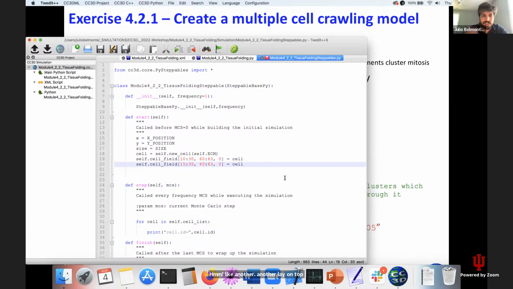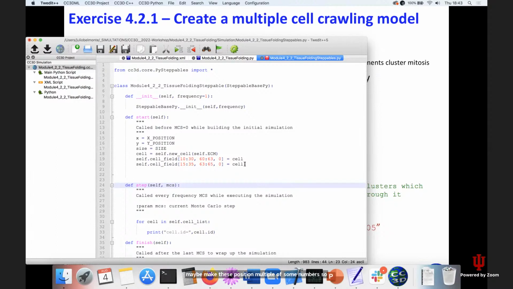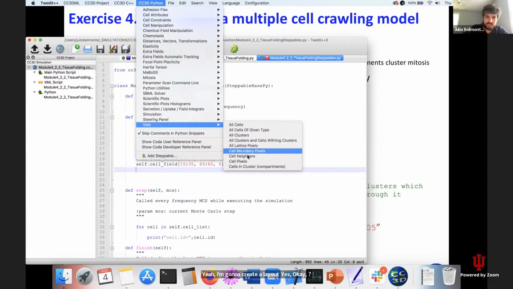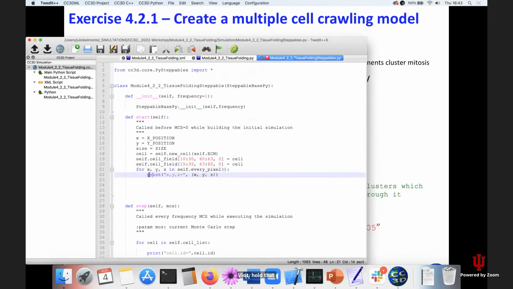I can put this inside a for loop and make these positions multiples of some numbers so that I can have many cells, and that's how I'm going to create a layout. The other thing you can do is a loop to visit all lattice pixels.